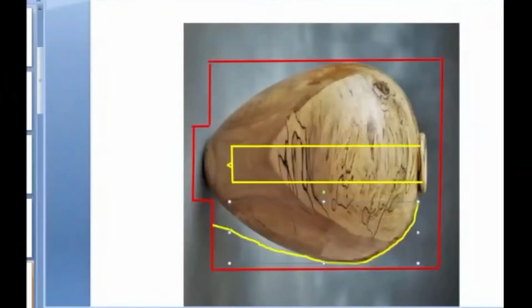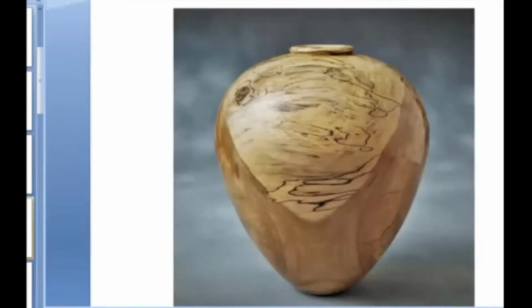Mike, yes. What's the ratio for the base on that? The diameter or the hole entrance for the base of it? Well, let's see. Rules of thumb for design is you've got to make 15 or 20 of these and decide which ones you like the best, I guess is the bottom line.